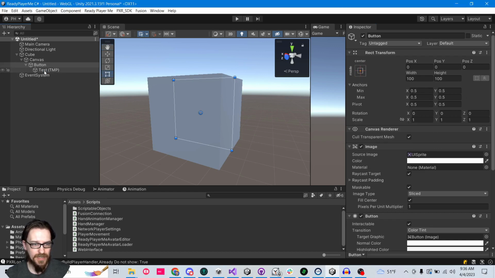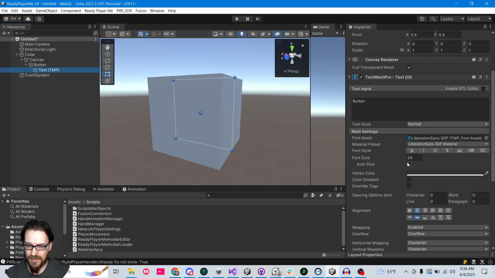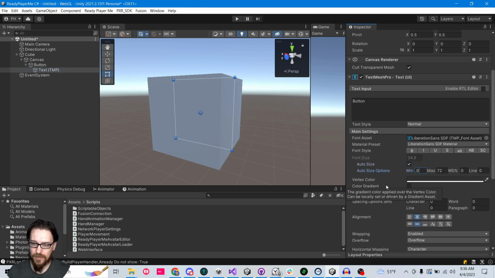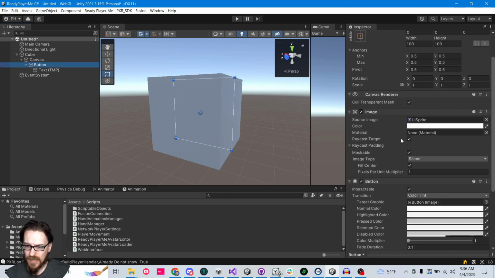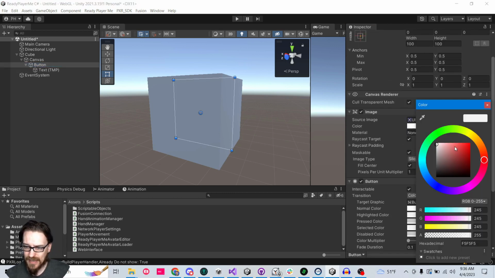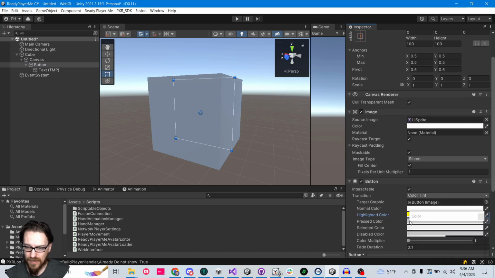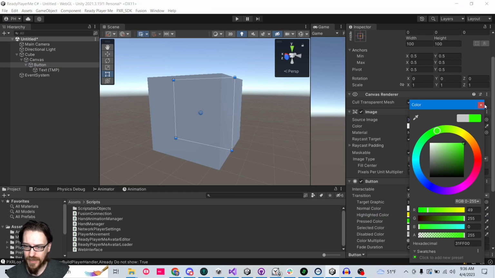And I'm going to go to the button, go to the text. I'm going to go ahead and auto-size it, set the minimum to 0.01, which I wish it was by default. And I'm just going to leave the word Button there because I just want to see that it's clickable. And also on highlight, I want it to be yellow so that we can see that that's working. And on press, let's just make it green.